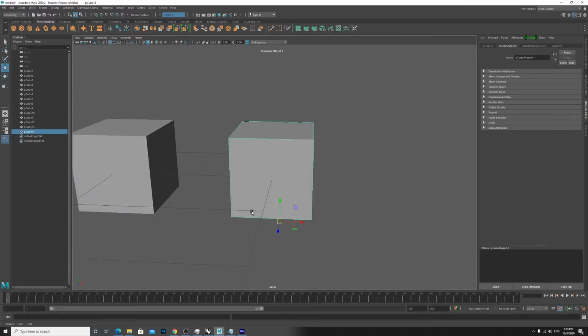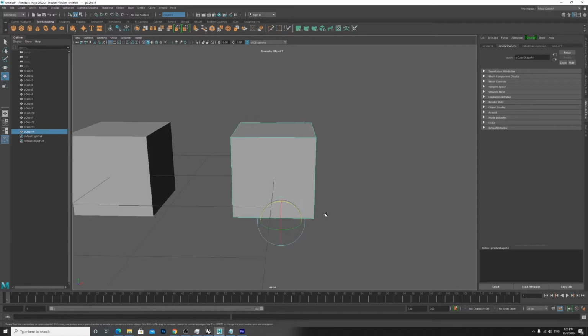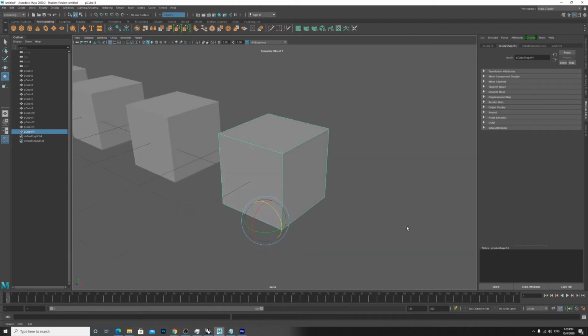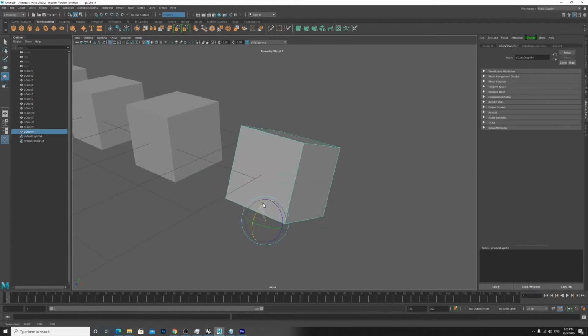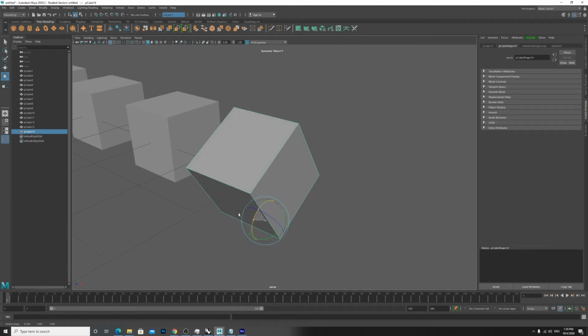So this means that, for example, if we want to rotate, hitting E, our cube, it's going to rotate it now from this other location. So not from the center of the cube, but actually from the bottom of it.